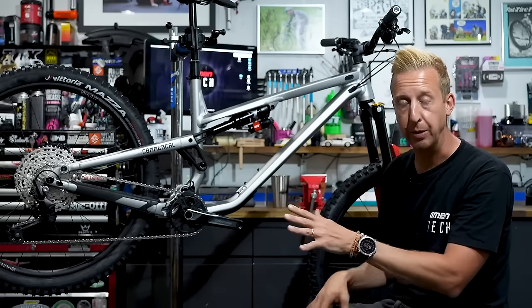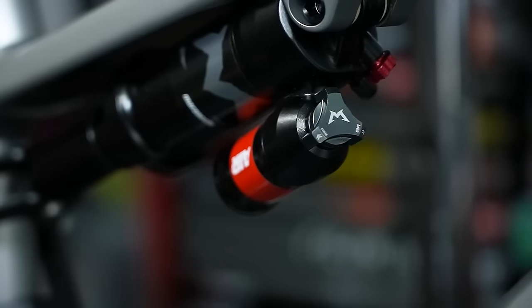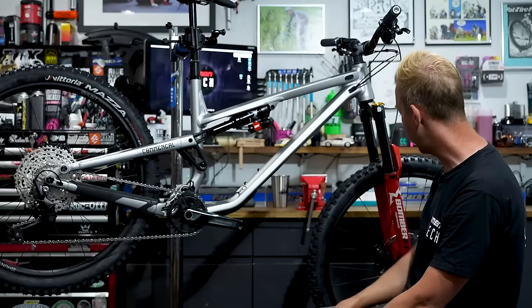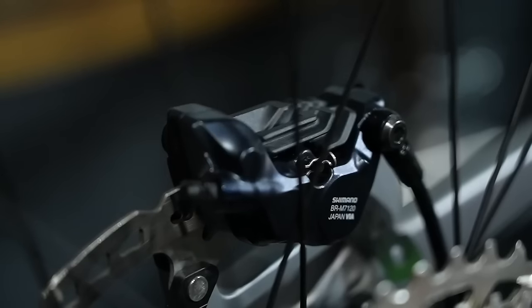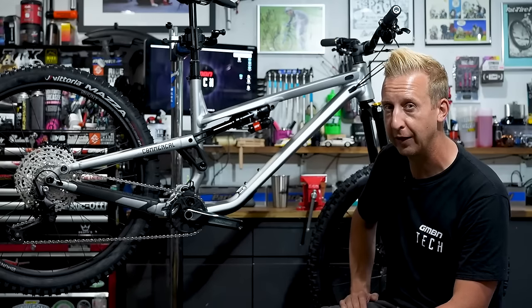Suspension, absolutely brilliant. You can get these serviced anywhere in the world. You can get parts for them anywhere in the world. And these things will keep on trucking. They are excellent, front and rear. Same cockpit, no frills, and it's got really good anchors on it. 4-pot SLX. But unfortunately, I'm not going to be riding this one. Someone else is going to take it for a proper thrashing.